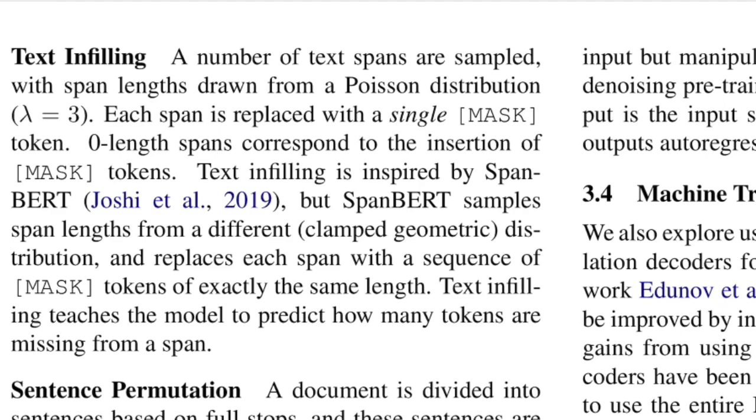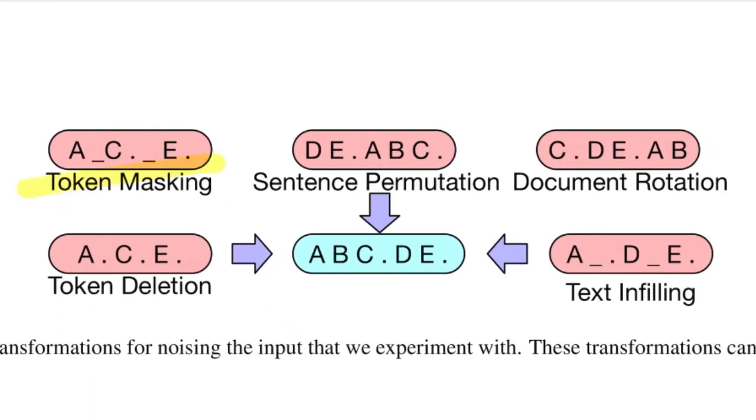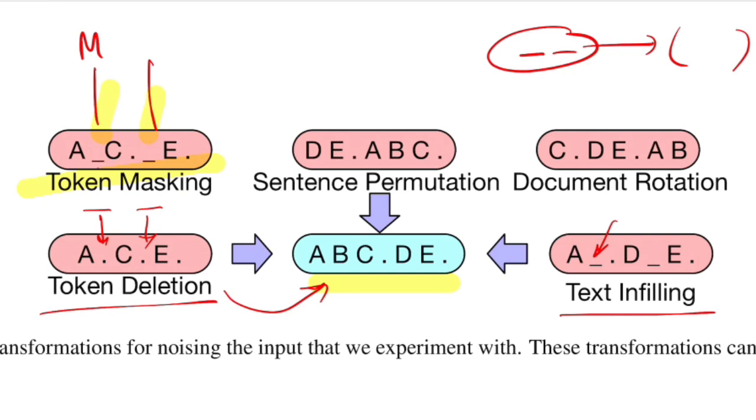The next is text infilling. Token masking masks B and D, and model produces the entire thing. Token deletion doesn't give the position where you deleted things, represented by dashes, and model still produces the entire input. Text infilling essentially masks group of words with a single mask token. These mask lengths could be different. This is inspired from span BERT. In BERT, you do a mask token for every word. Whereas in text infilling or span BERT, you essentially choose two words if the span length is two, and replace them with a single mask token. Rather than outputting two mask tokens for two different words, you give one single mask token for the entire span. The span length could also vary, which was I think the case in span BERT.